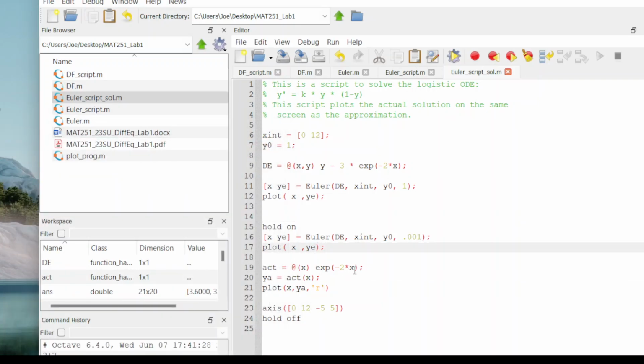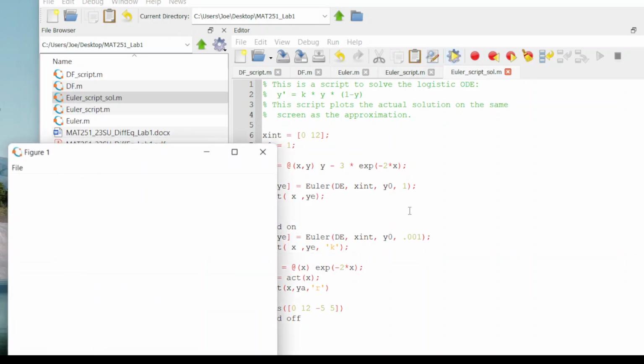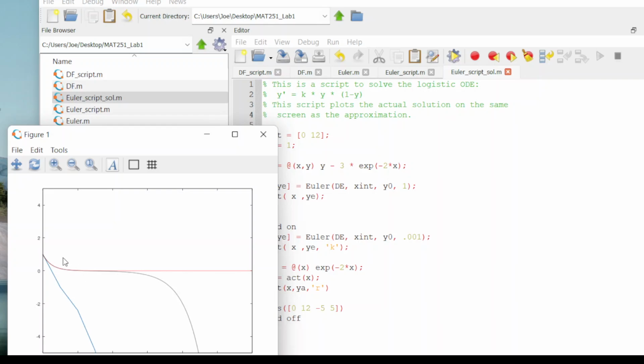For our better solution, maybe we use K for black. B stands for blue, so K is the letter for plotting it in black. So just so we can tell which one is which. And there we go. There's our bad Euler solution in blue, better Euler solution in black, actual solution in red. And we see that as we cut h, we're kind of tightening up to that red actual solution.